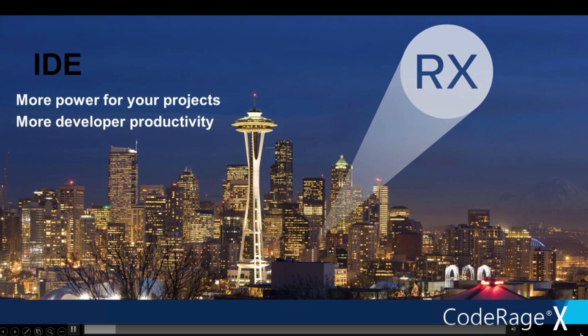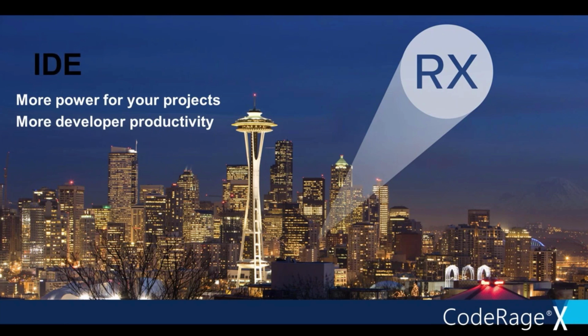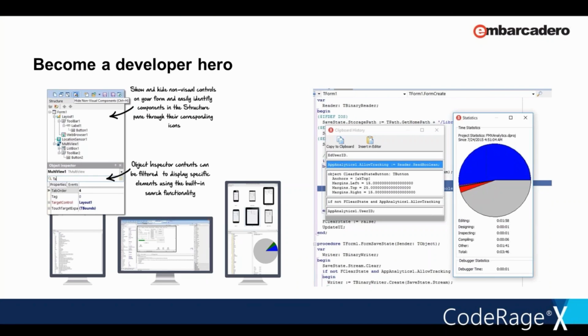The other topic in this slide is developer productivity. This means that we have implemented a lot of features focused on the daily coding work. For example, in this slide, the Object Inspector filter or the clipboard history are tools that I use every day. And the feedback from our customers about these improvements has been extremely positive. All these features save us time, and they do help produce better code and better applications. And now I'm going to do a quick overview of these productivity enhancements.